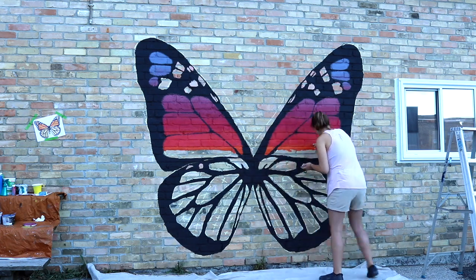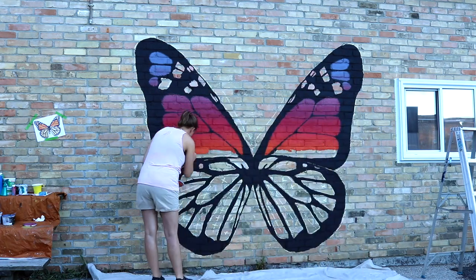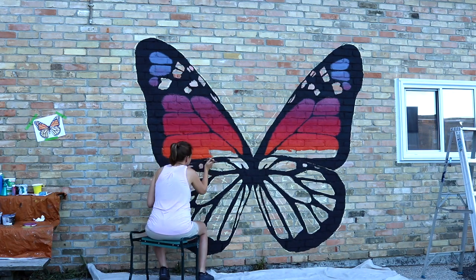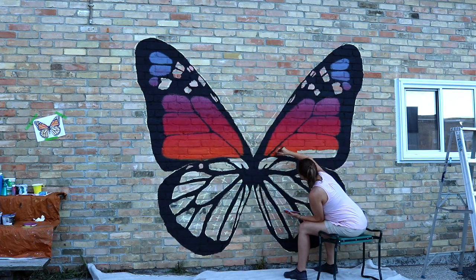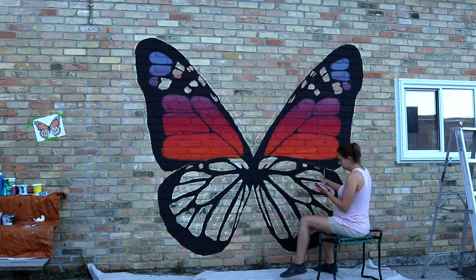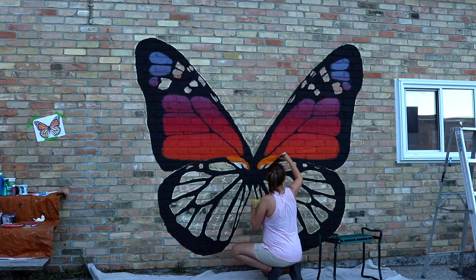So when you go, I just have red, yellow, blue — I mix everything else — and I also have black and white. The other tip I have as a sixth can of paint: there are often mist tints at stores and they are mostly beiges. Somebody just didn't like a very light beige they were going to use for a room and decided not to buy it. All of these are very off-white and they're great for doing mixes in your paint. If you need to lighten up a color, I'll use that instead of white and keep my white for really light colors. That's what I do for mural painting to buy paint.